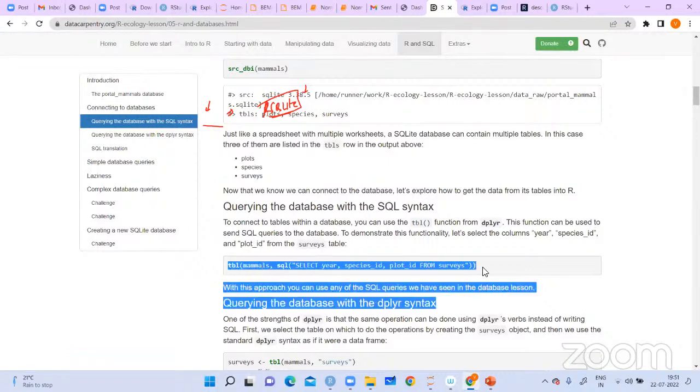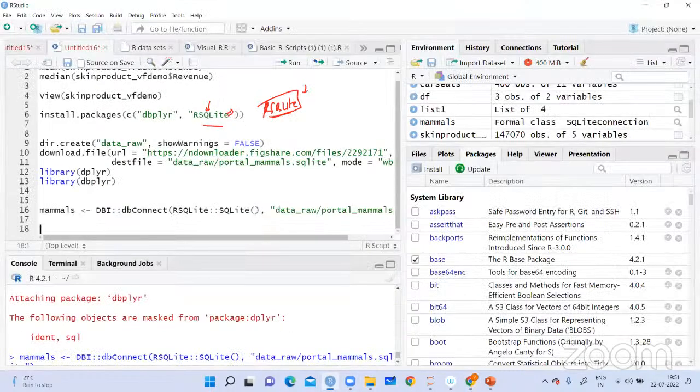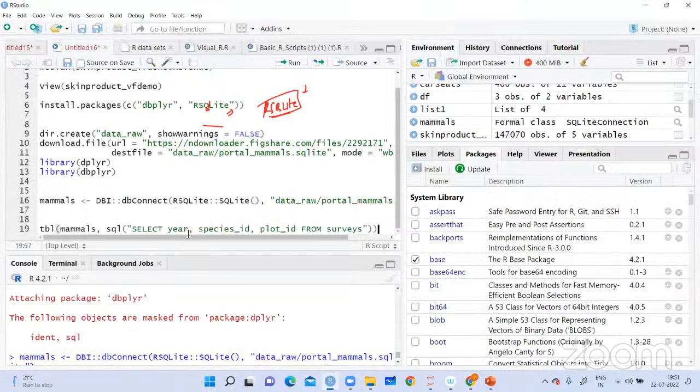You can say table mammals. I can say table mammals and SQL function. I'm using SQL. And then I'm saying select year, species, plot from surveys.